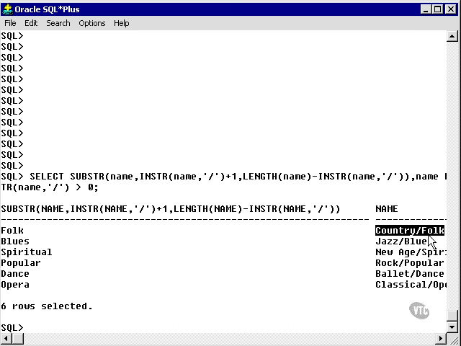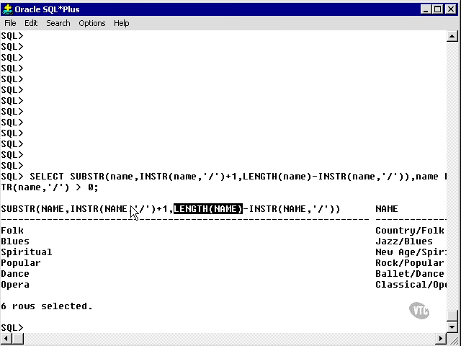In this case, what I've done is I've gone and found all names in the category table with the front slash, and I've found the word after the front slash. So here what I did was I said select substring from the name field in the category table, from the position of the first occurrence of the front slash, plus 1 because it starts at 0 and substring starts at 1.